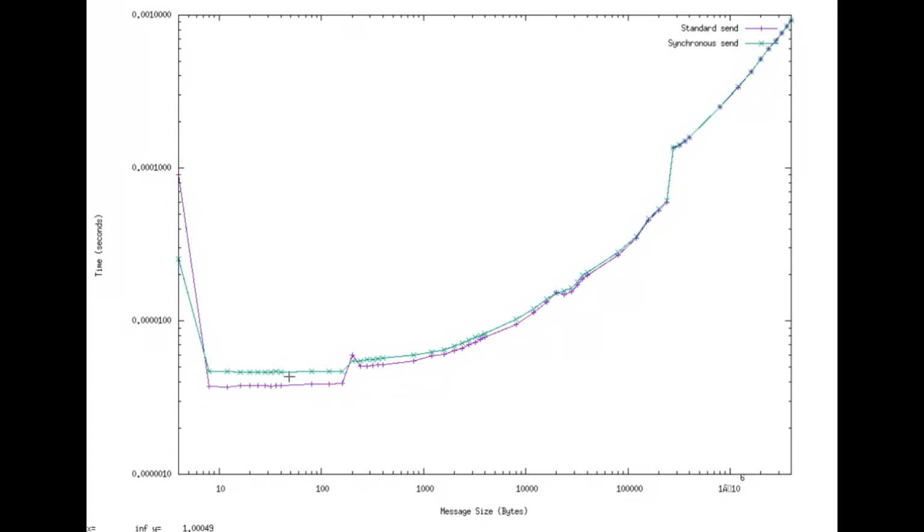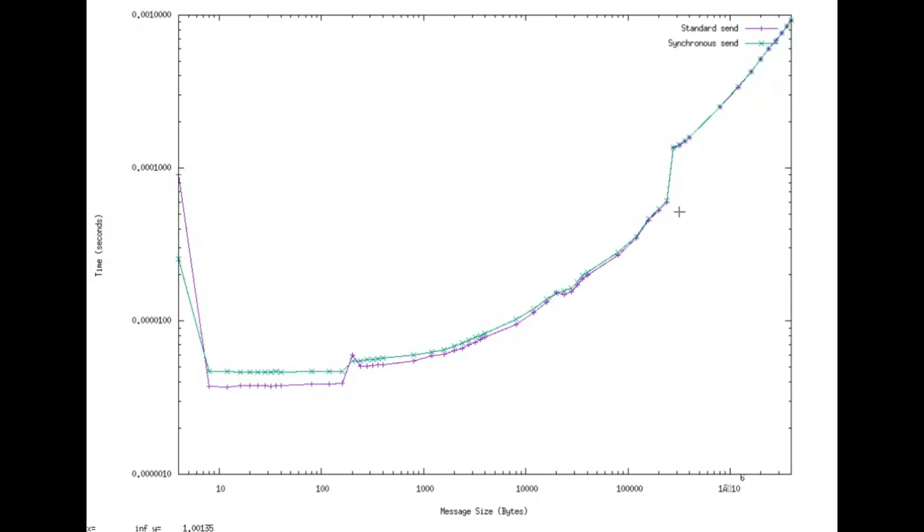So this is the very small message region where, as I said, the data can be put onto the protocol message easily. Then this is the eager region where the data is sent eagerly. We get a slight increase in time. And then we get this switch here to rendezvous. Why do we know that it goes to rendezvous? This is comparing standard and synchronous.